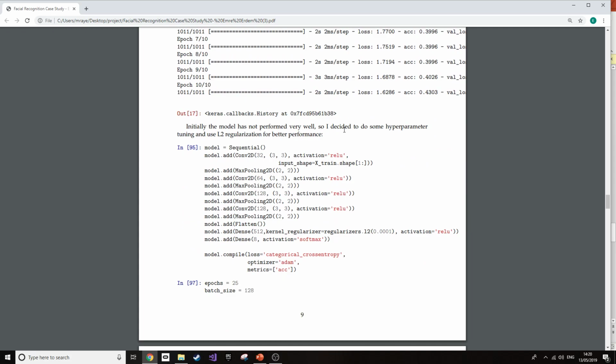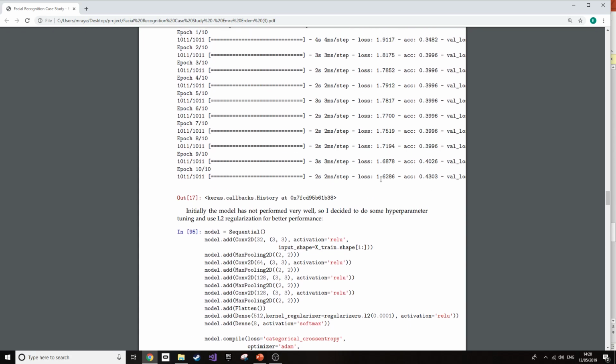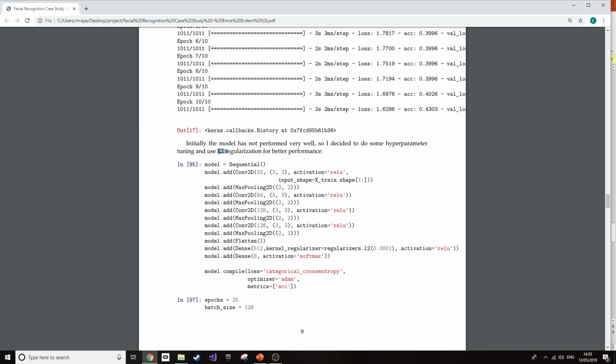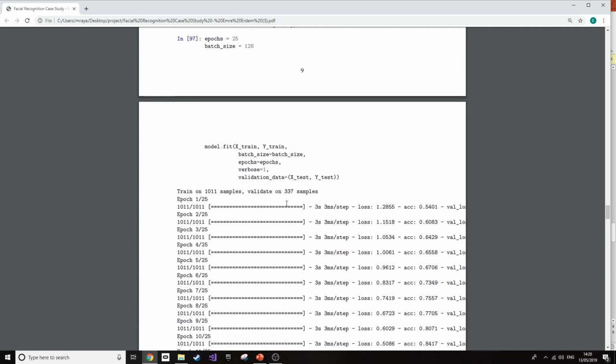So it was clearly getting stuck in a local minima. What I did was tune the hyperparameters and also add L2 regularization at the end of the dense layer to optimize the neural network.